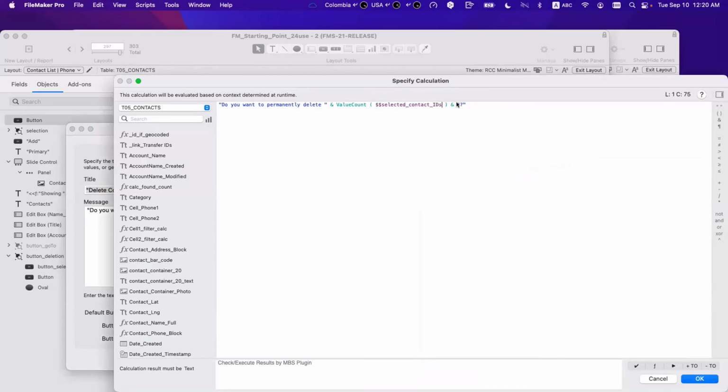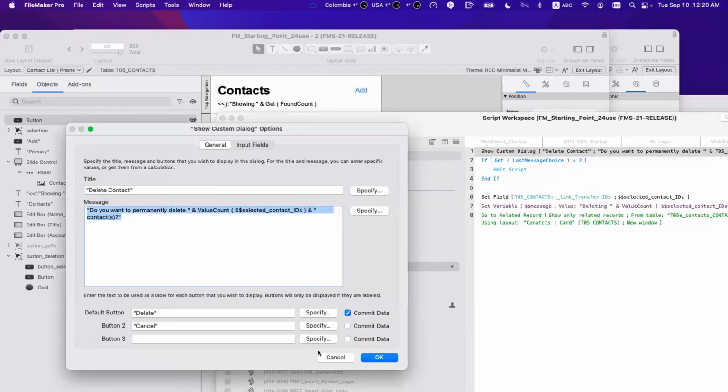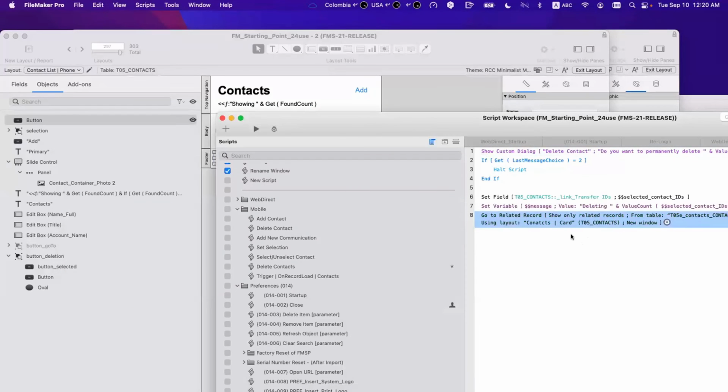And here, contact, right? Do you want to permanently delete X number of contacts? And then you say delete, cancel. And if you say cancel, you halt everything. Otherwise, it continues.